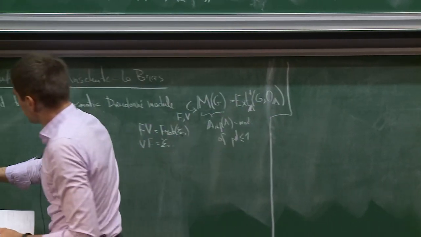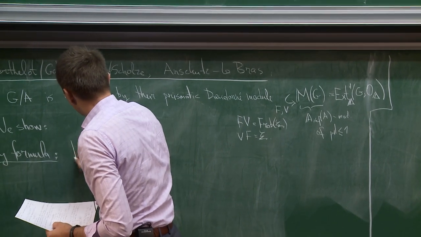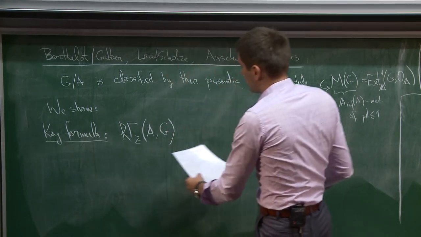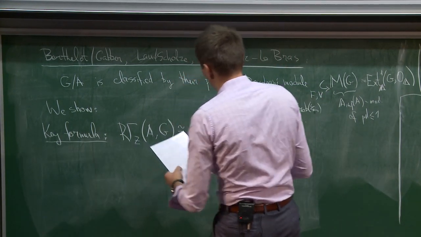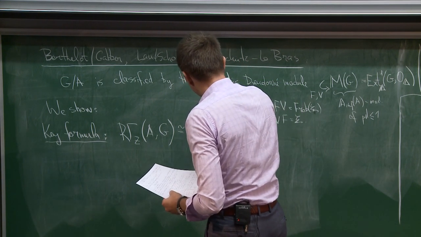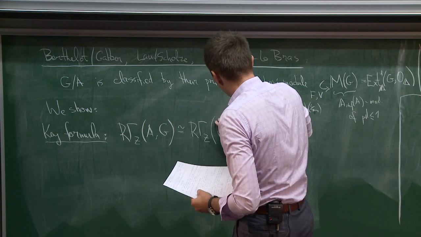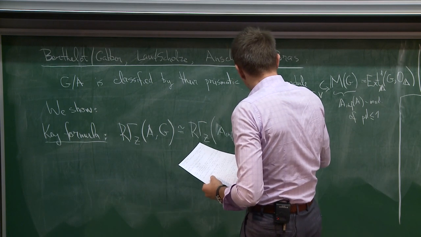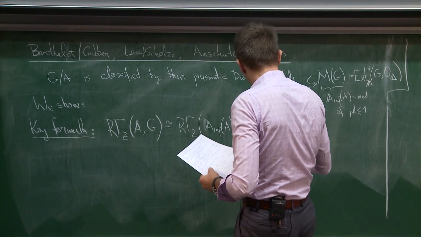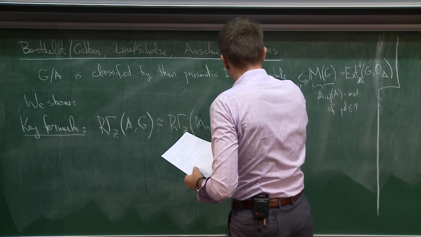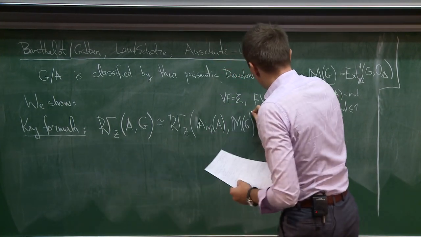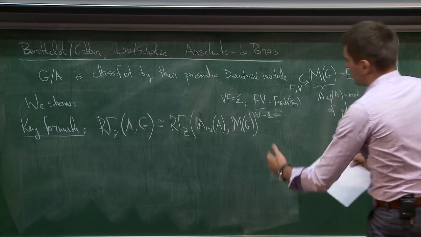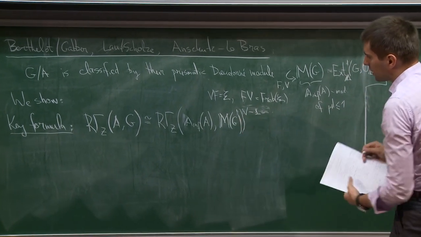Okay, and so in terms of this classification, we have the following formula for our flat cohomology that we're interested in, with supports in Z of the ring A and coefficients in a finite locally free commutative group scheme of p-power order, is given by the cohomology, again with supports in Z, of the ring A_inf(A) and coefficients in the Dieudonné module, and then one takes Verschiebung invariants of this right hand side in the homotopical sense.